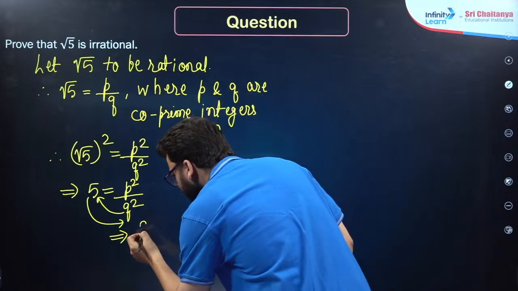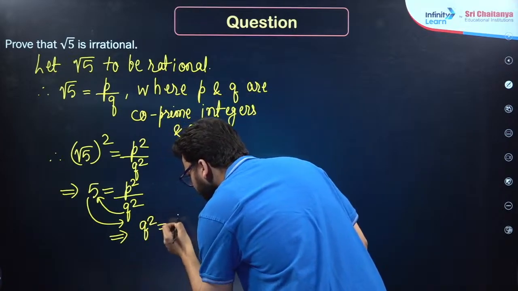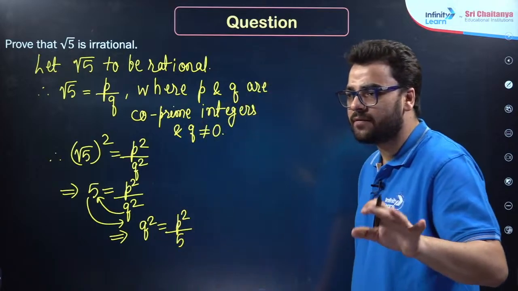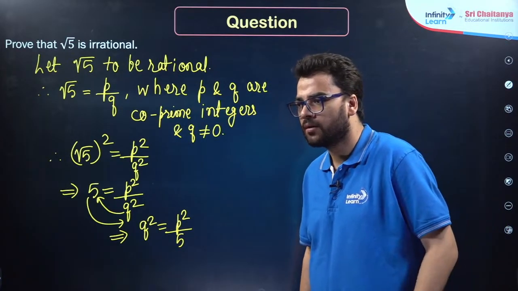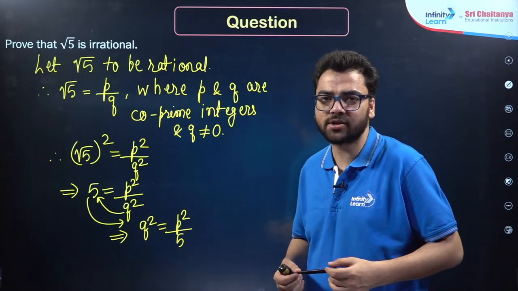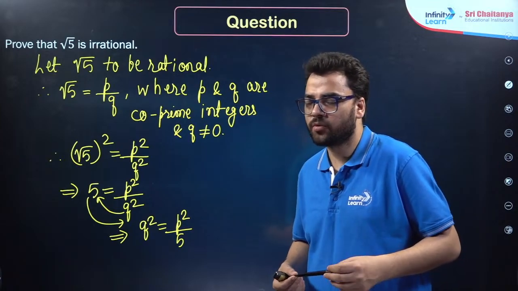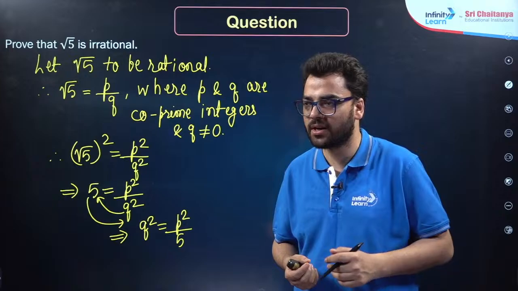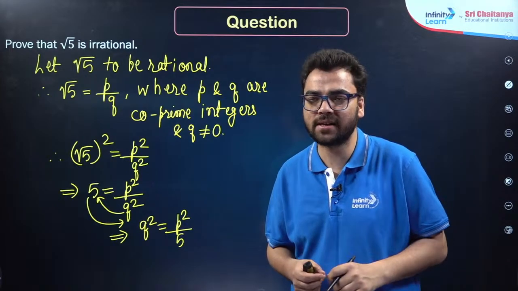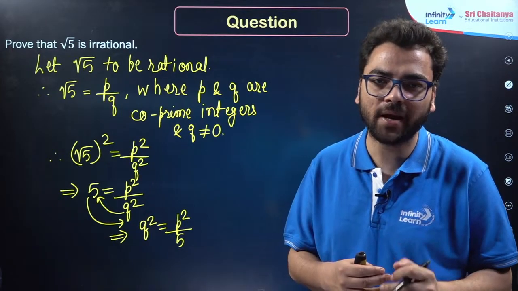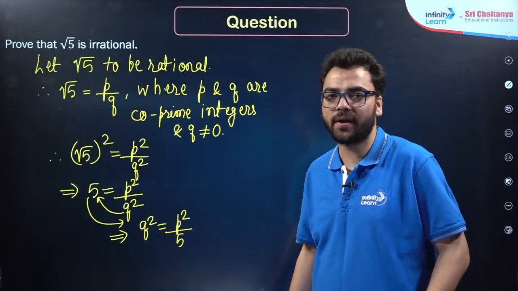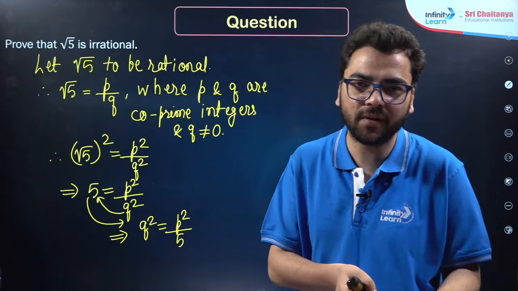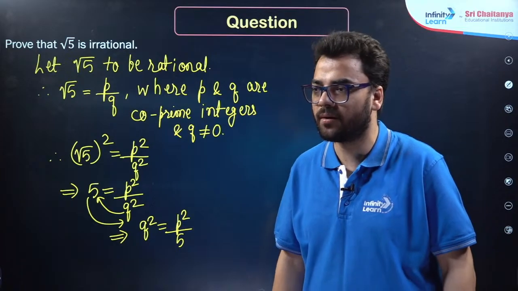Will I get q squared is equal to p squared upon 5? So what does it mean? See it very patiently. That is the definition of rational numbers, Shubham, which I had already explained in this class itself. Even if you don't consider them to be co-primes, they will be co-primes, right? I had taken the example of 8 upon 16. Even if you don't consider them to be co-primes, after simplification, they will come out to be co-primes only. Is that clear?